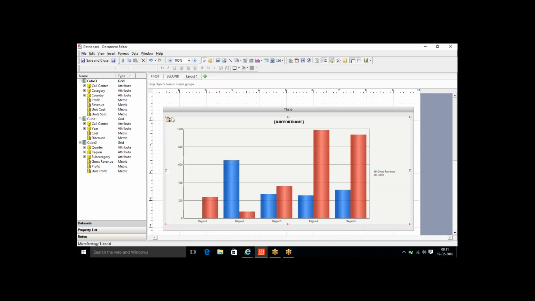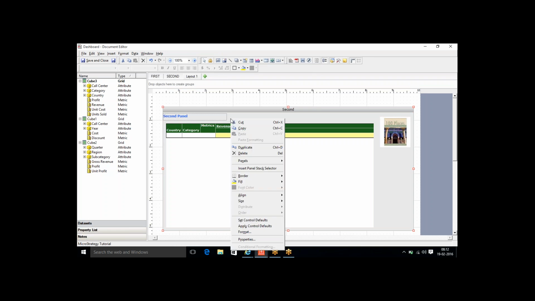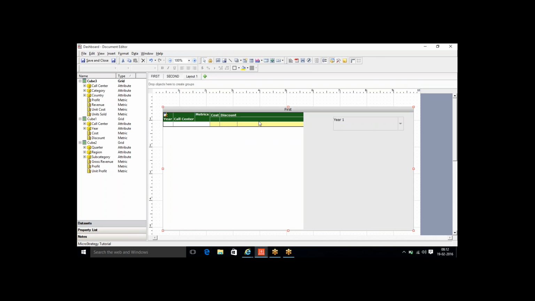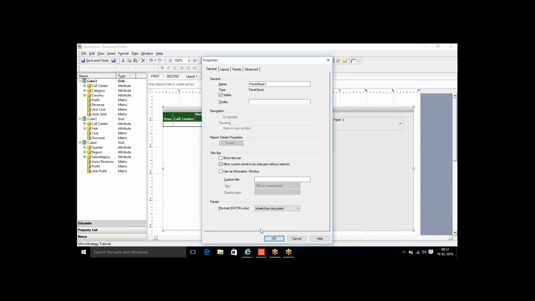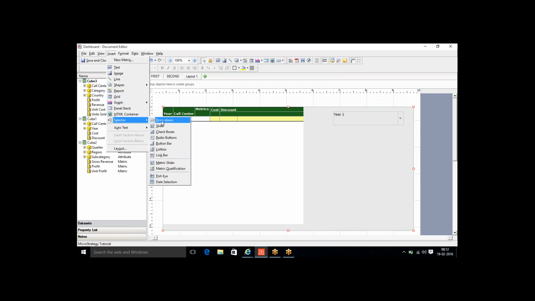So we have three panels, and in all the three panels, we are displaying a different set of data with different formatting. And now on top of this, I want a selector. So what happens when the user runs this particular dashboard? They can come over here, and whatever panel they select, based on that, the corresponding data will be displayed. So over here, I need one selector, which will allow me to select the panels. Before that, I will just remove the title bar from here. I don't want to display the title bar. I will say OK. And the last thing that I need to do is insert a selector.